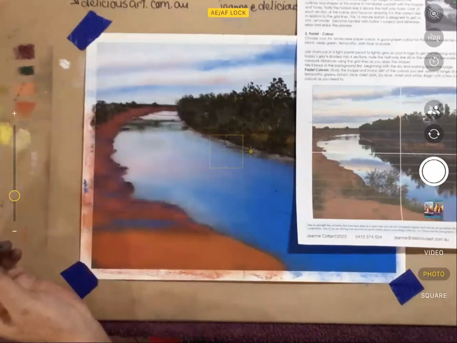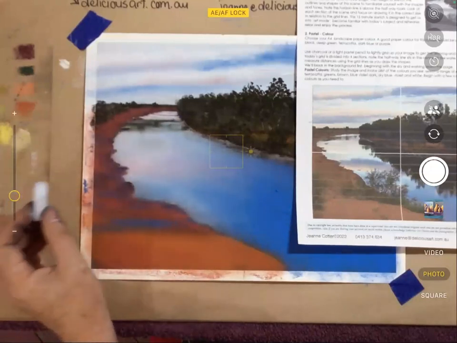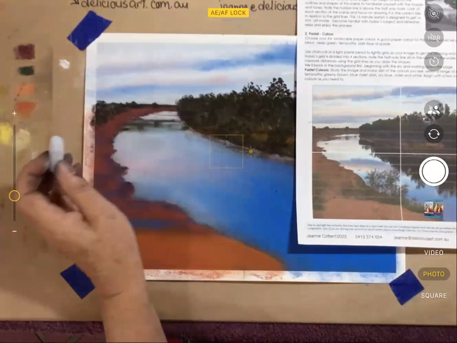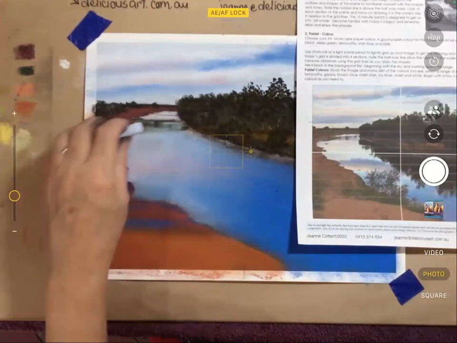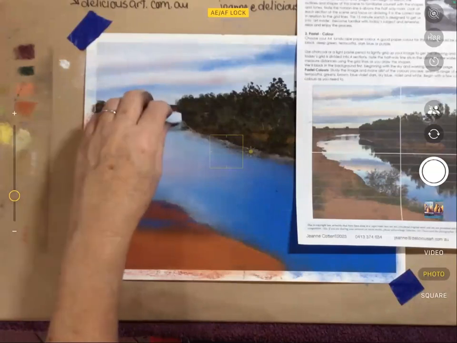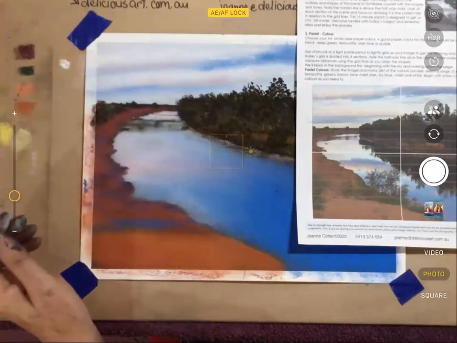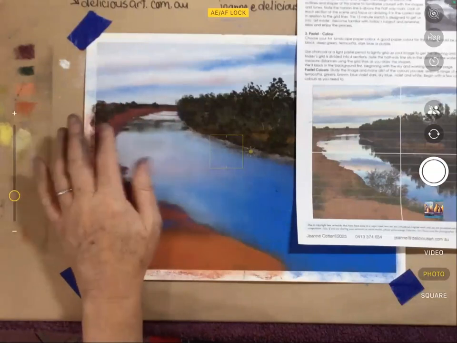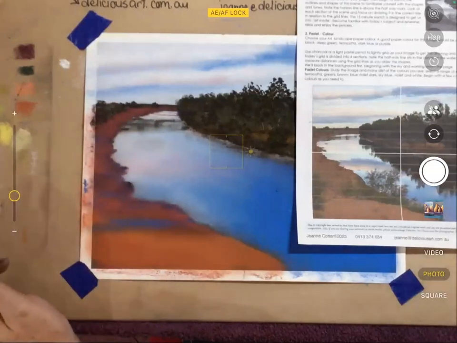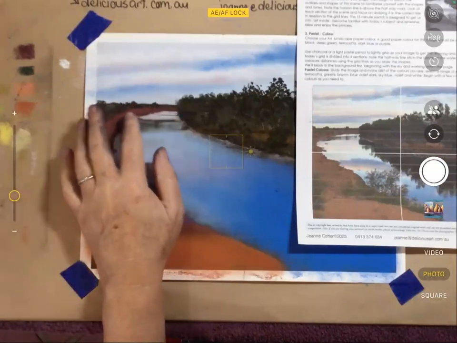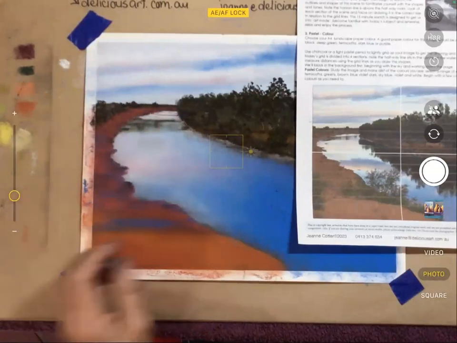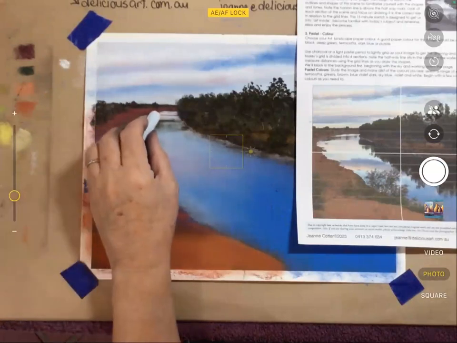Pull it across. So reflections are a lot of push and pull, and it depends on what's reflected and the direction of it, and it also depends on the movement of the water. So if there's no wind, reflections will be really still and clear. If there's a little bit of wind, which there looks to be in this picture, then they'll have a bit of movement in them. I like windy ones because you can actually get in there and push it around a bit. And you don't have to be too precise. So I'm going to leave that there for now. I might come back, fix it up, see how we go.